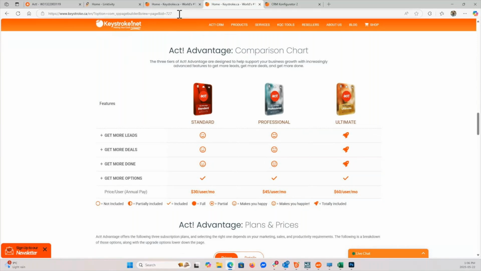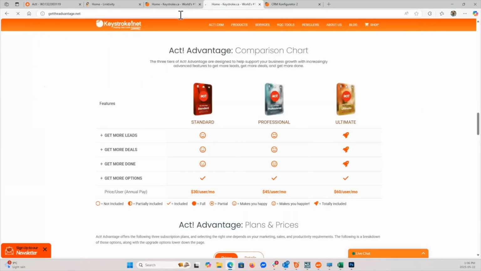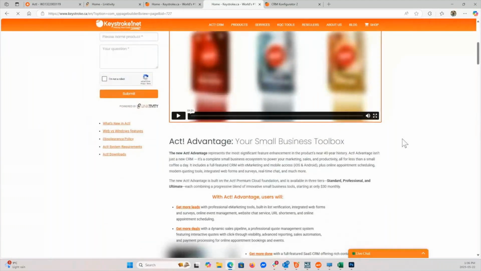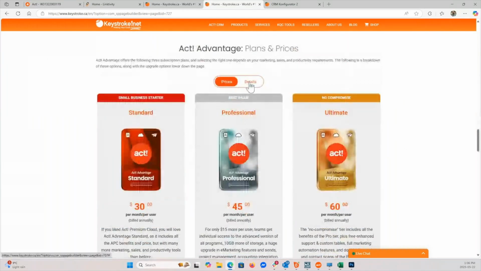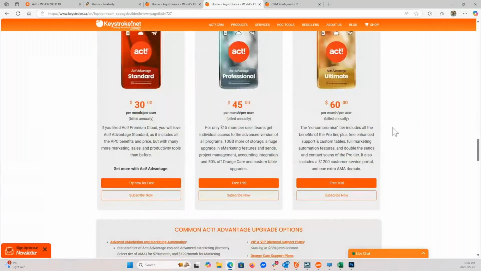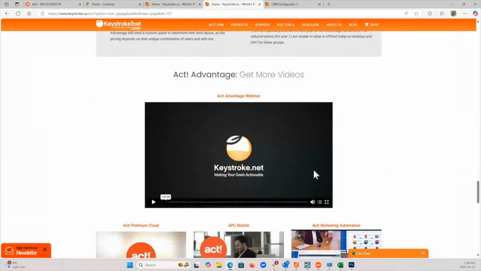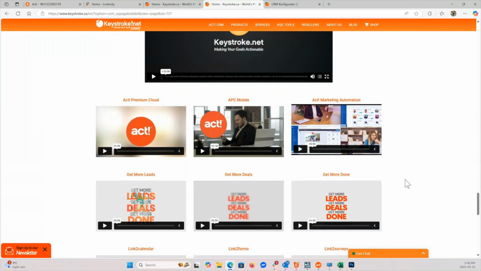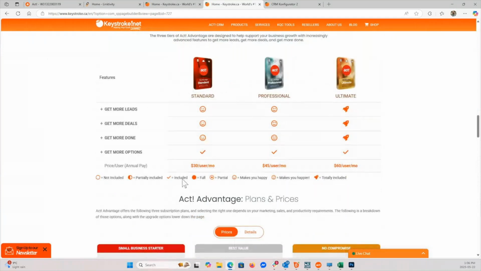Now, if you go to gettheadvantage.net, you will go directly to this page and you can scroll down and review the feature comparison charts, as well as a lot of the material that we'll be covering today. Here's some flipper pages where you can see the detailed feature differences between each tier, the cost differences, and some of the upgrade options. As well, down here, this was the first webinar, and we'll replace it with this one. And then additional videos that we've done or Act is done, okay? So as I said, 3 tiers.